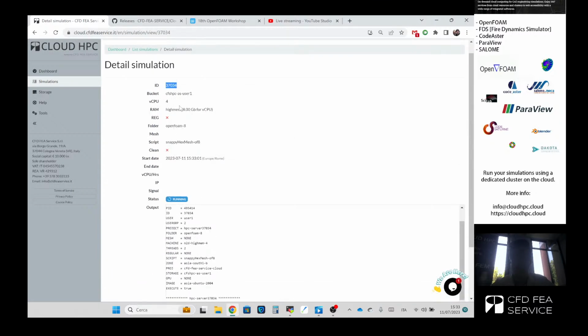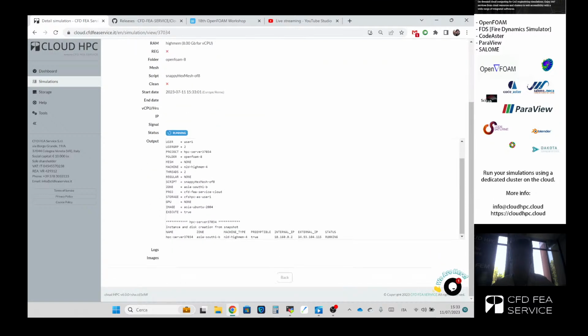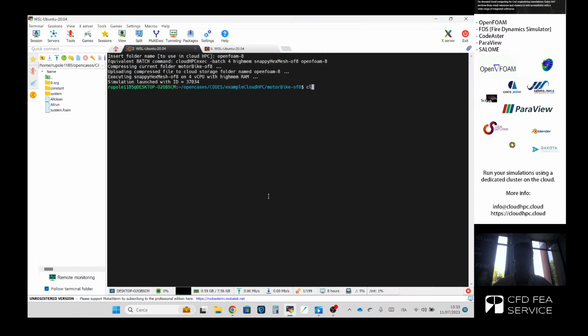Since we don't want to wait too much, we just copy the ID of this particular simulation. We go back to the terminal and we tell the system to wait for the simulation we have just launched, and we execute Cloud HPC exec batch. This allows us to execute a simulation directly from the batch, without the steps we saw before.